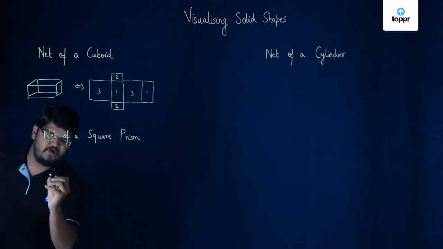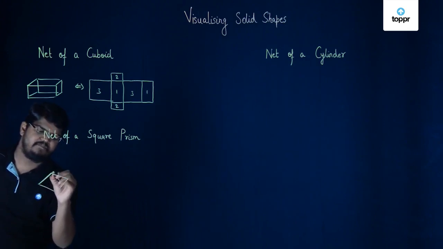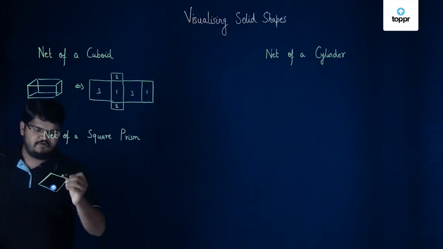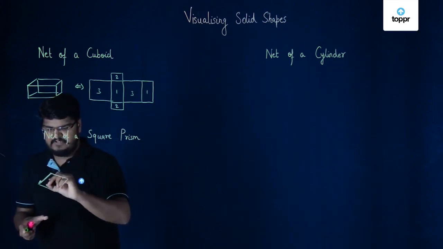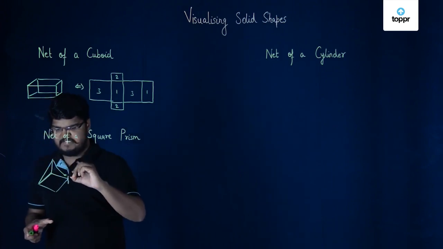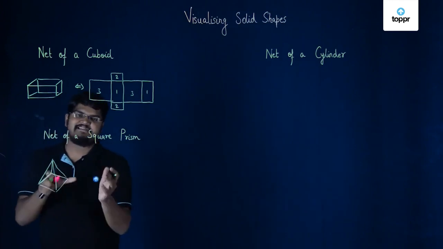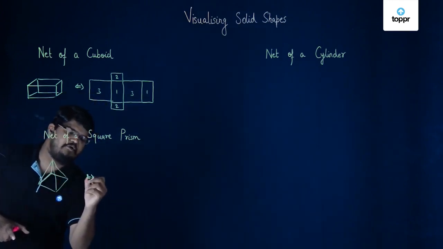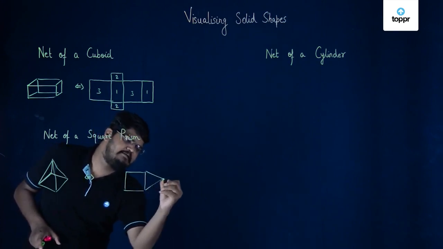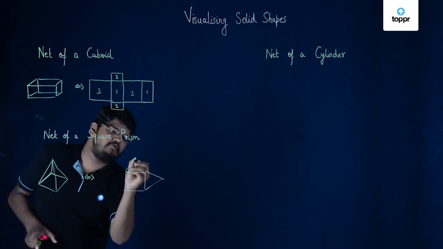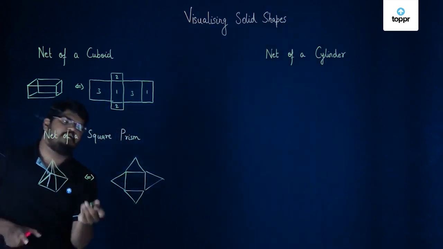Now let's talk about the square pyramid. We already know what a square pyramid looks like — it has all sorts of triangular faces formed at the top. You can see that this is your square pyramid. These four faces are triangular faces and the bottom one is a square. If you open it and deconstruct it, you will see that you have a square in the center and to this square you have four triangles. These four triangles are congruent to each other. This is how you deconstruct and form the net of a square pyramid.